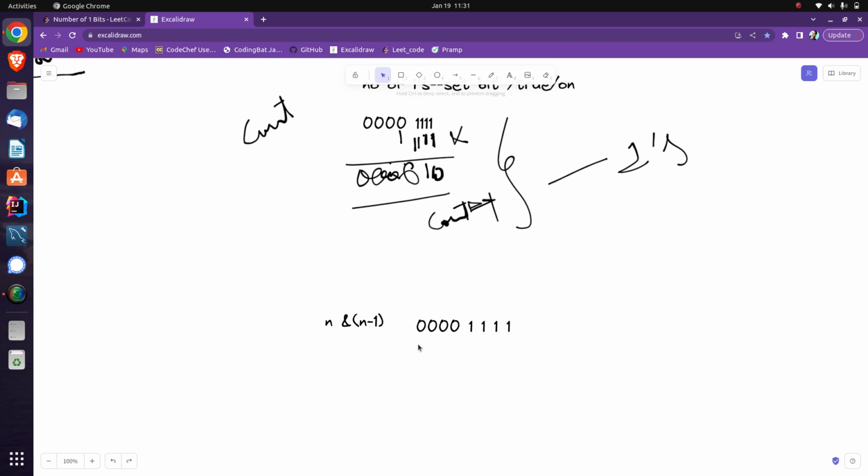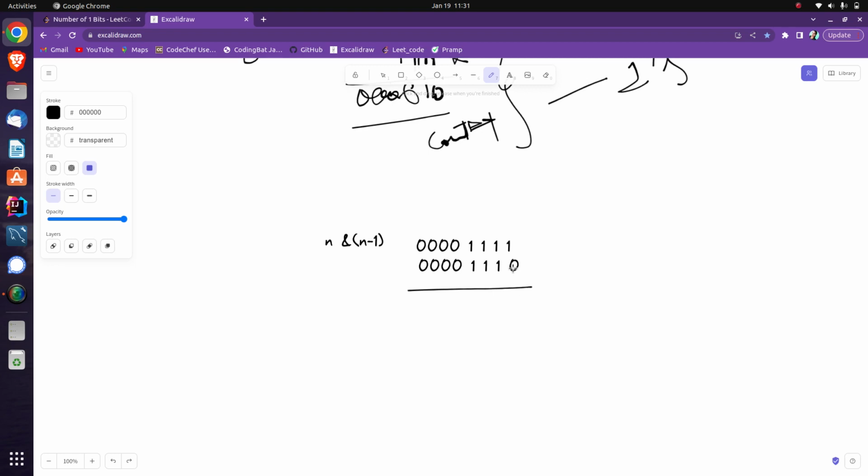So we have to perform the AND operation with n minus 1, meaning with 14. What will I get if I perform the AND operation for these two? See, the 1 will be gone. The result will be nothing but zero, and now this will become n.